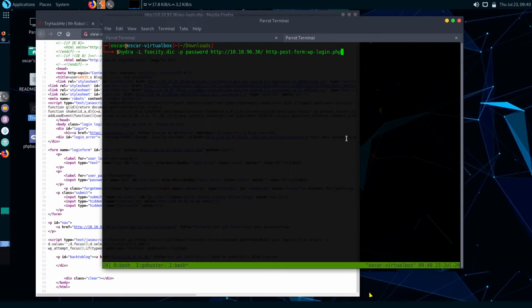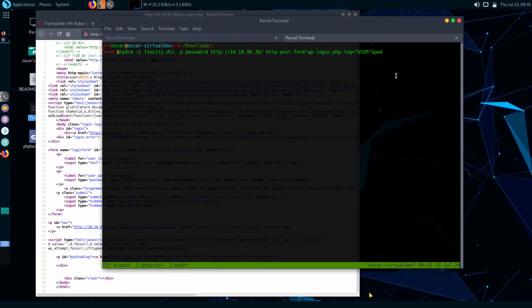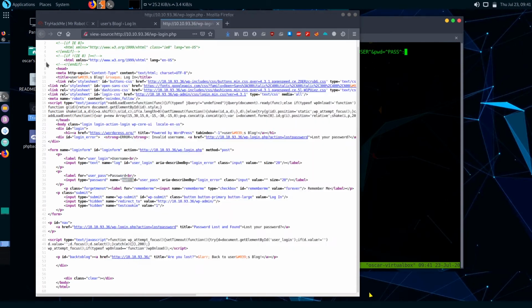So I'm using these values, log and pwd. We need to give a condition also.